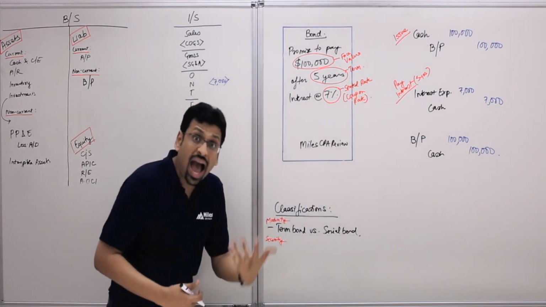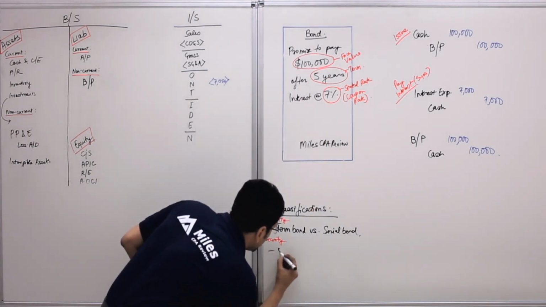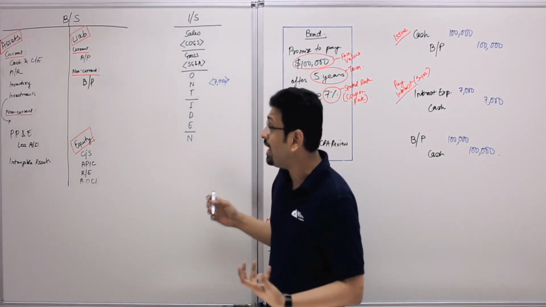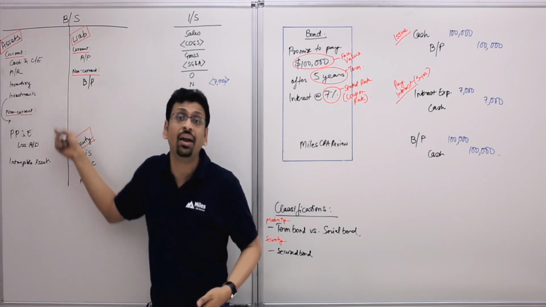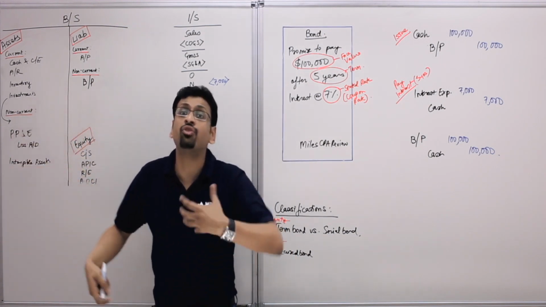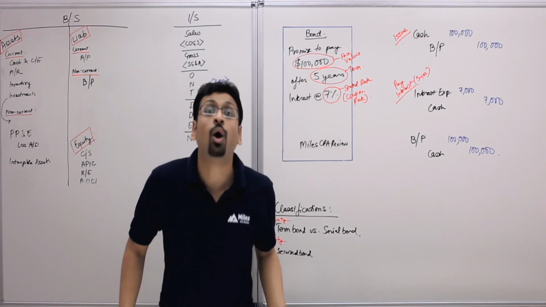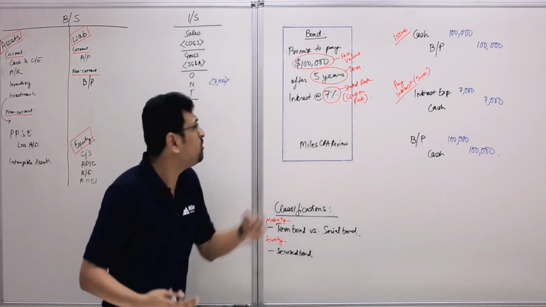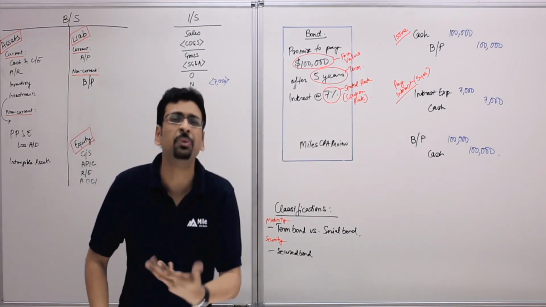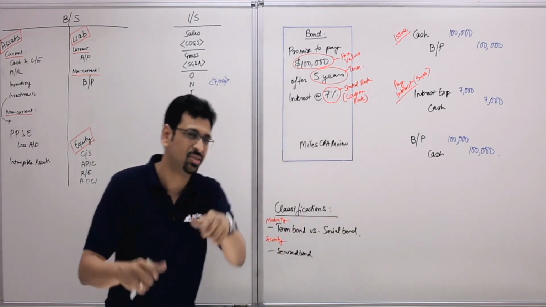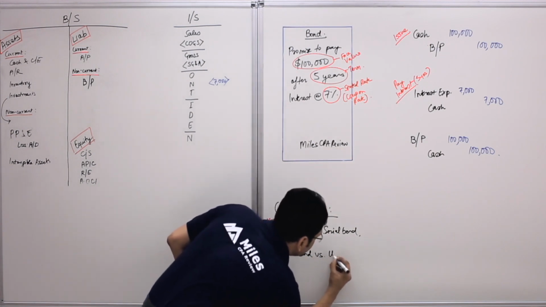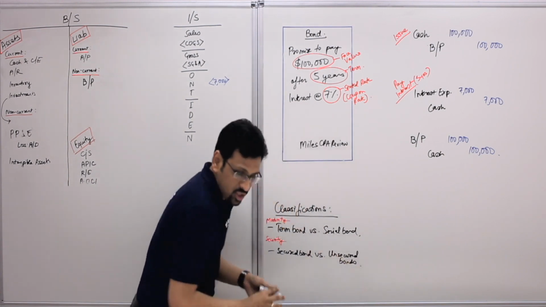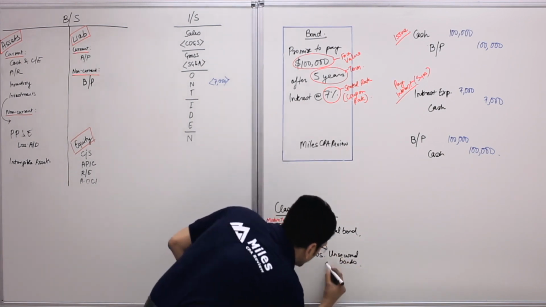So we could have issued a secured bond. So let's say if the bond was secured against some assets that we had, which served as collateral, this would have been a secured bond, or even a mortgage bond if it was secured by real property. But what we did was we issued out unsecured bonds because people, they love us, they trust us. Unsecured bonds are also called debenture bonds.